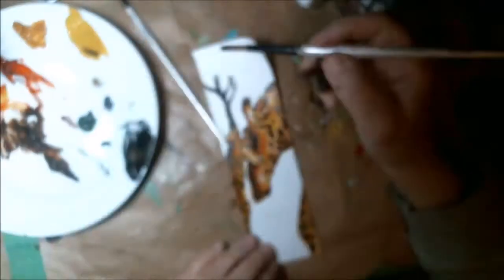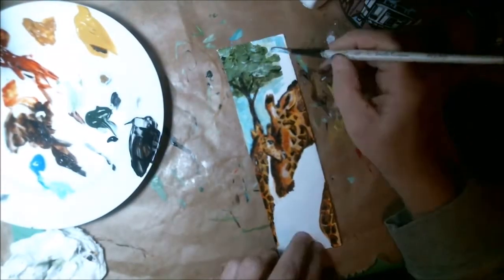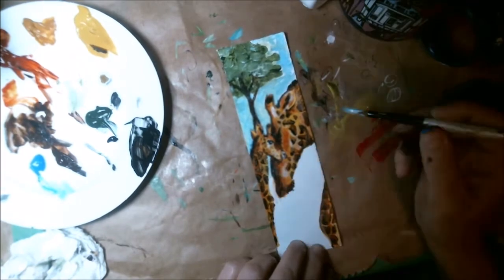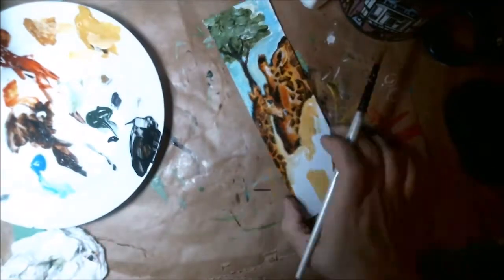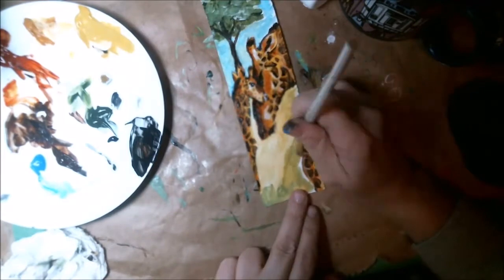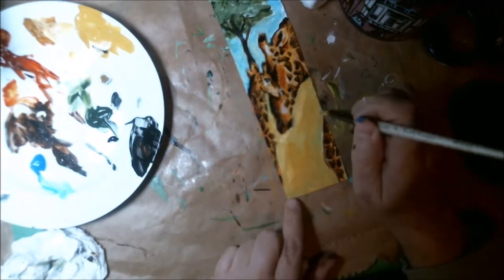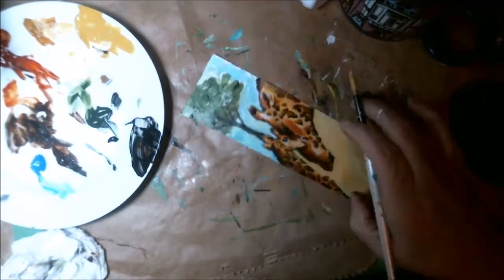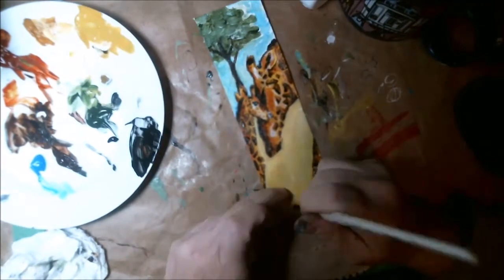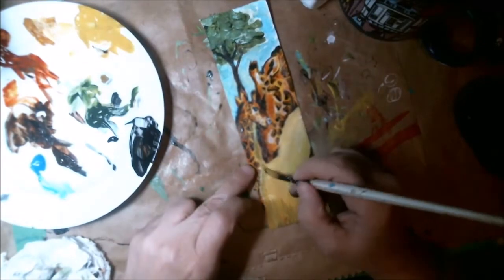Then I got my sap green and a little bit of white to lighten it for my leaves. I have the cerulean blue and a little bit of white for the sky. I'm going back in with my Hansa yellow medium and the yellow oxide and a little bit of white to make some of the grasslands there. I swipe a little green and a little bit of the cordacridone gold hue and sap green up, just to make little grass marks and add a little interest.